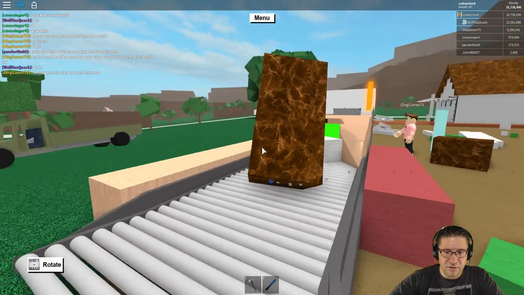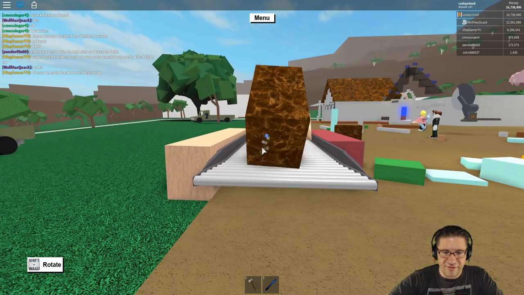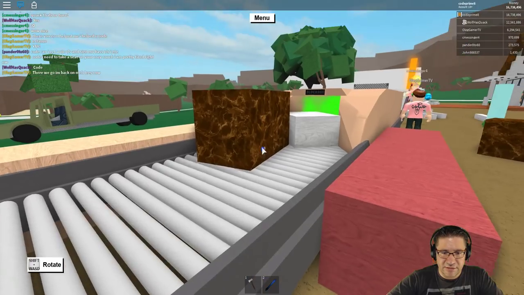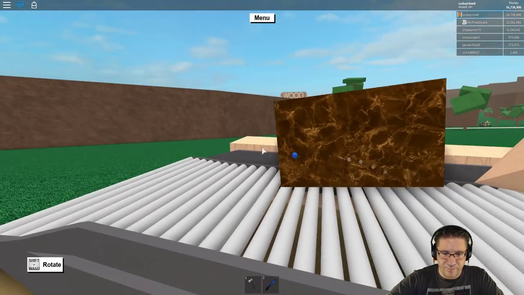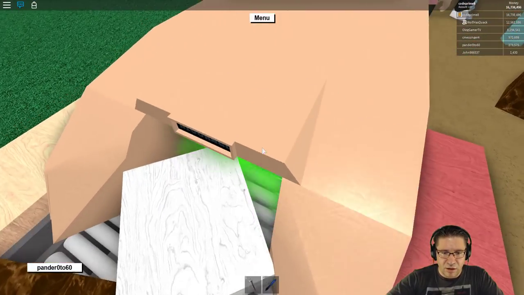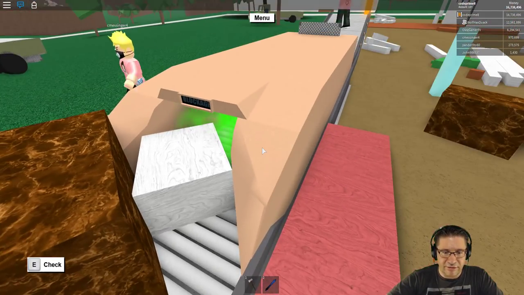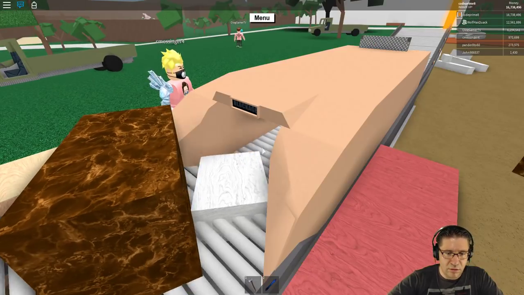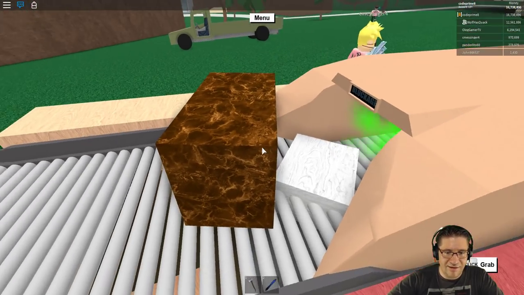Whoa. Just like jumped it. Nice. Get out of there. What are you doing? Uh-oh. Come here. Oh, gosh. Pender, what are you doing? Oh, man.